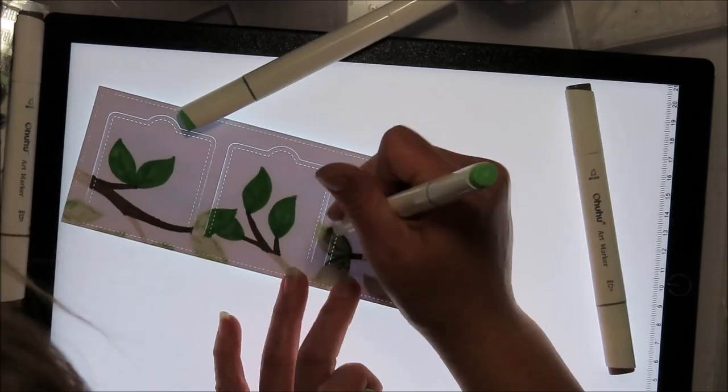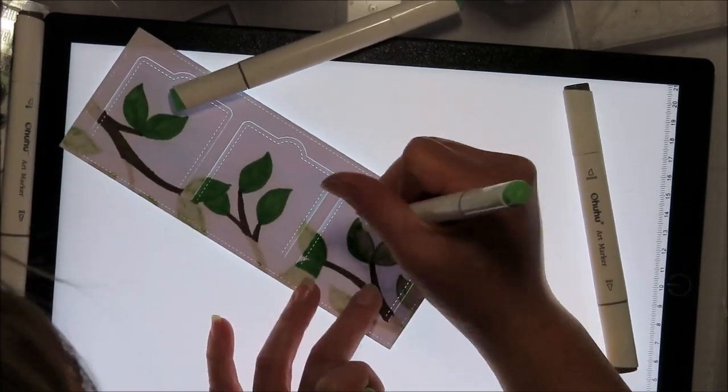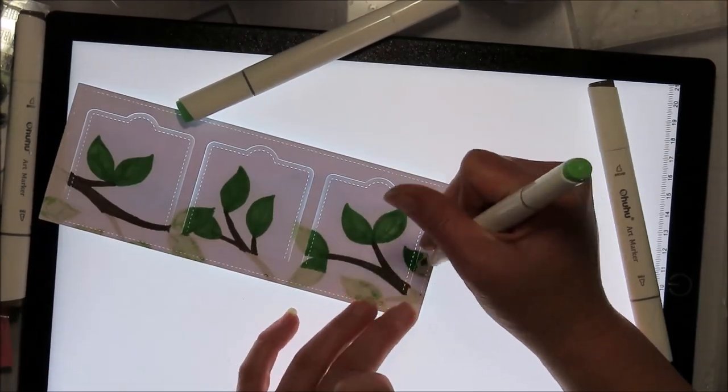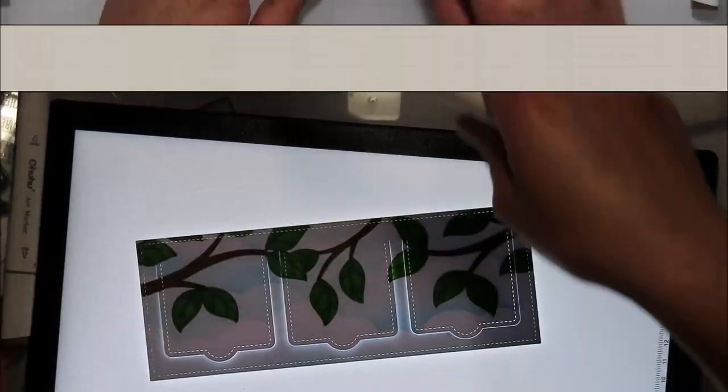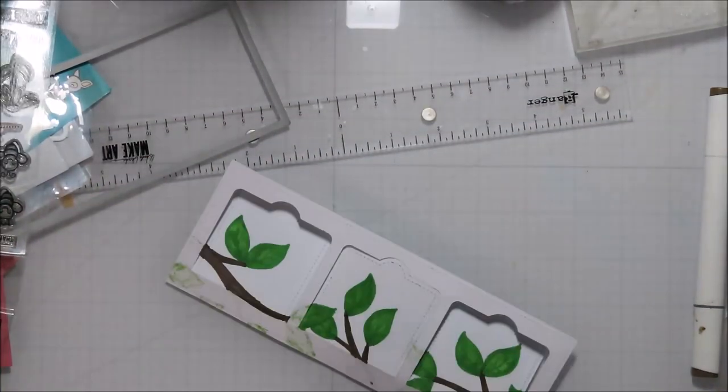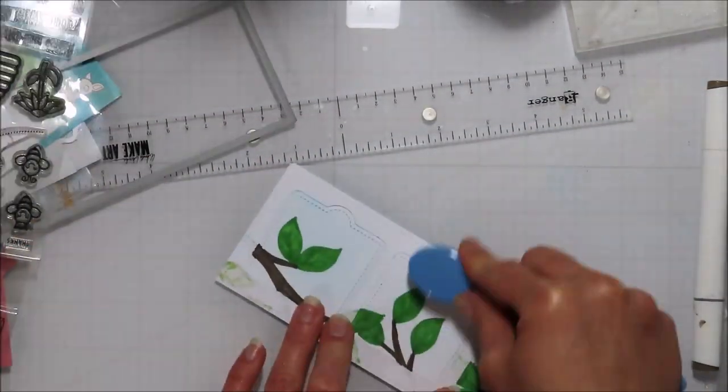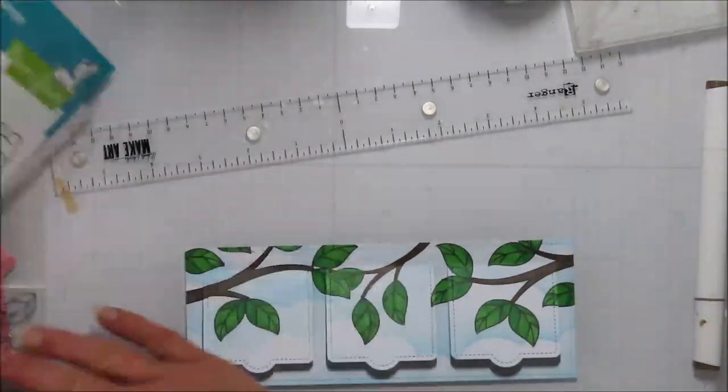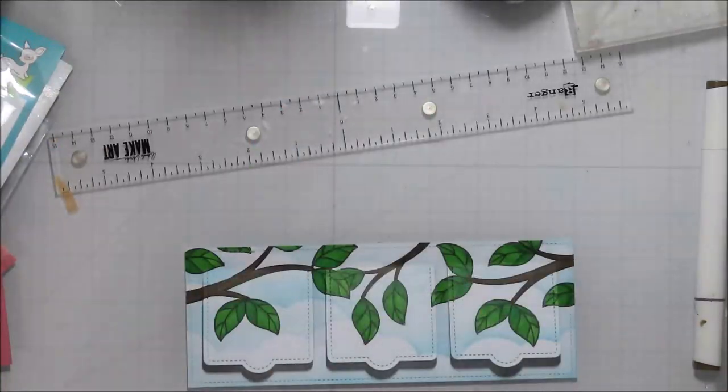So I'm just going over it just kind of shows me where the lines are. It's nothing great. I'm just trying to cover up those you know bleed through spots with the alcohol ink so when you lift the flap it looks like it's finished I guess on the inside without adding any more bulk to that card front.